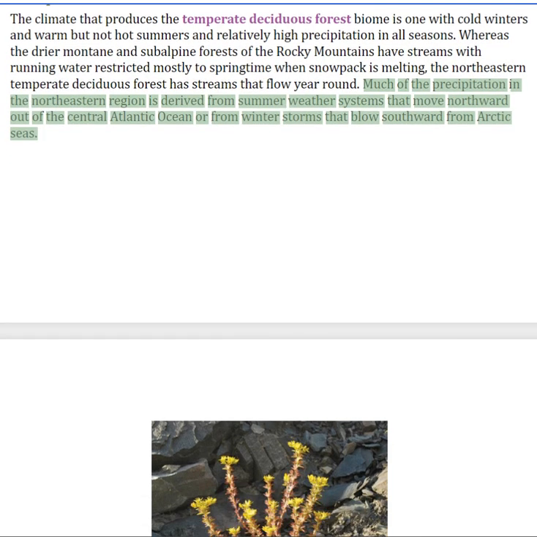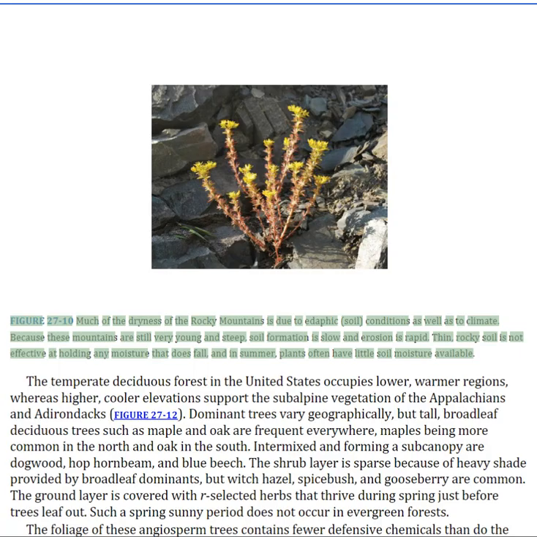Much of the precipitation in the northeastern region is derived from summer weather systems that move northward out of the central Atlantic Ocean or from winter storms that blow southward from Arctic seas. Figure 27:10 Much of the dryness of the Rocky Mountains is due to edaphic conditions as well as to climate.